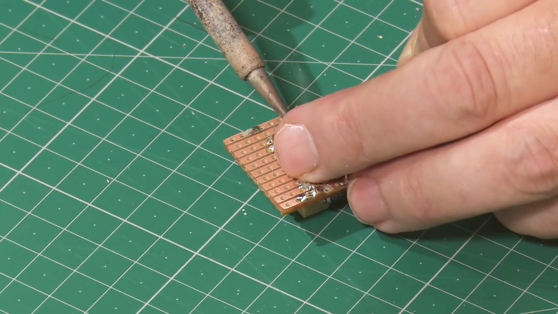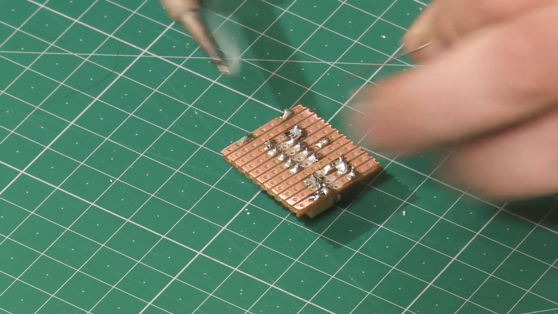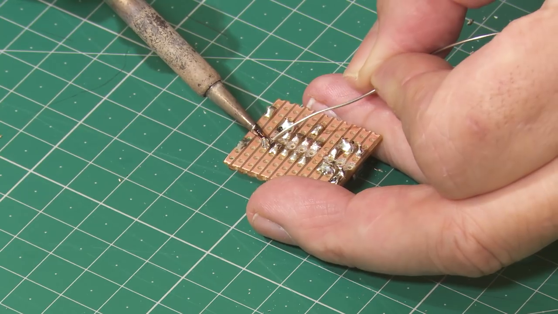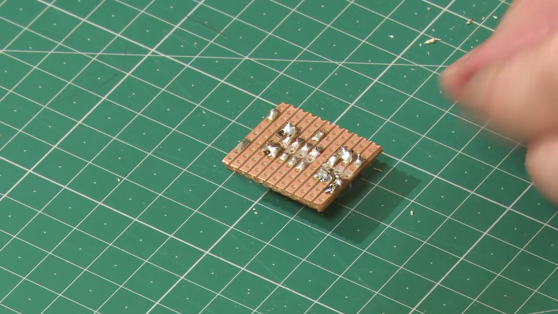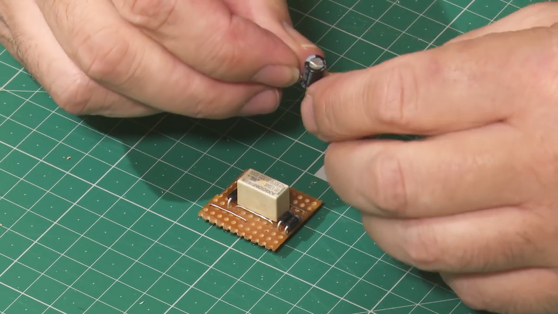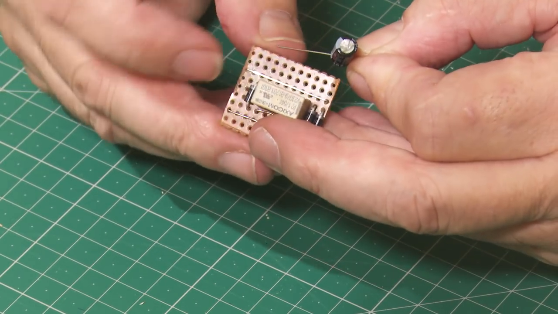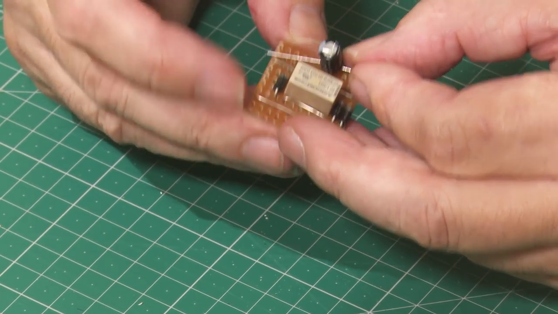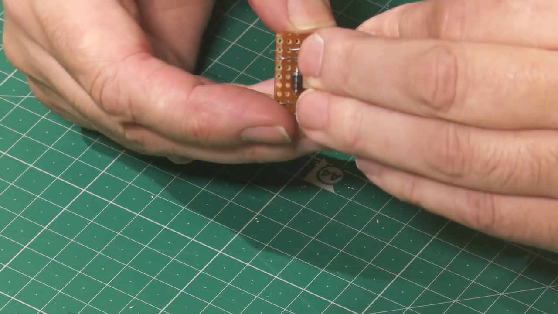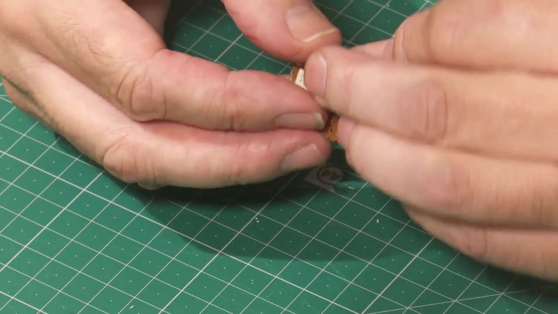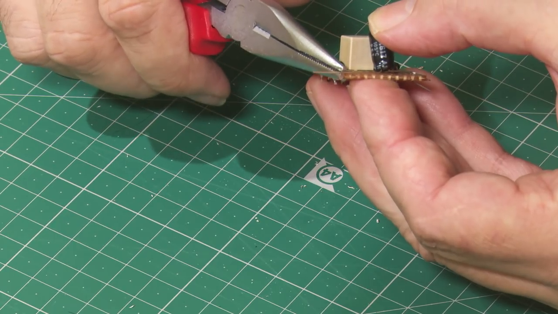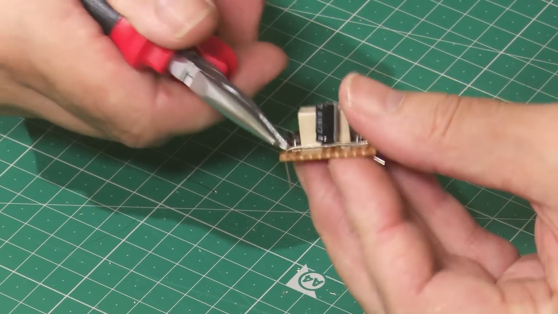Two more terminals are bridged in a similar fashion with the solder. Next we install the capacitor and the short leg goes to the end where there is just the one diode. It's a 100 microfarad capacitor.